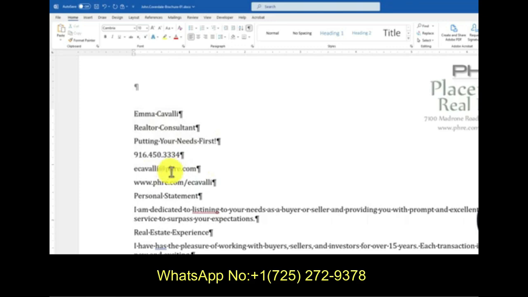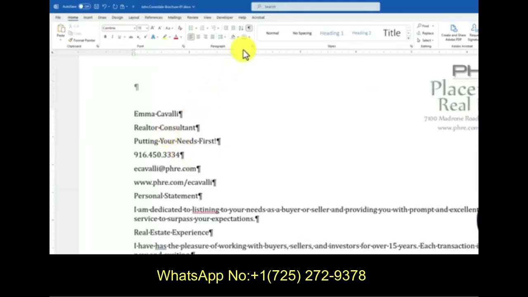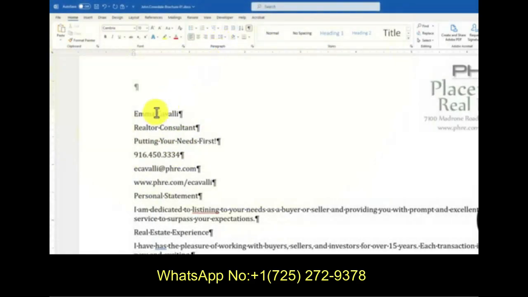Now, actually, because we are doing paragraph spacing, which is anything in this zone right here, I'll highlight it for you. The paragraph zone, we don't really need to be as careful as if we were doing boldface or some font changes. We could actually be kind of sloppy and select just like that. As long as we get something from each paragraph, changing any paragraph setting is going to apply to the entire paragraph.